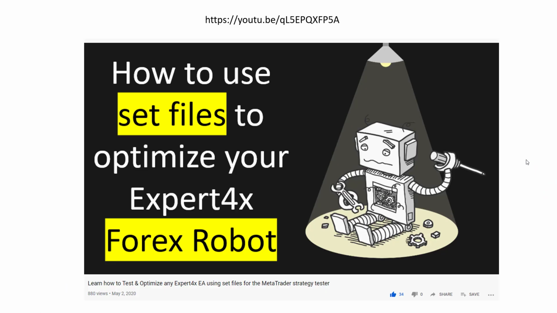Now, if you haven't already, please view this video that's on your screen right now before you go on with the video I am producing. It shows you how to take the set files from EA Factory and implement them onto your MT4 platform for use by your tester and also for use for trading the actual EA.